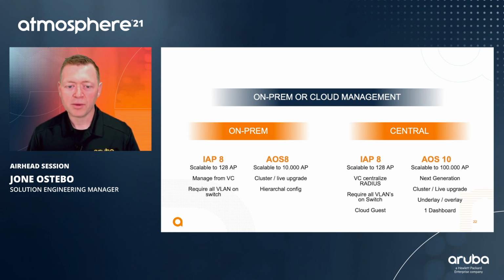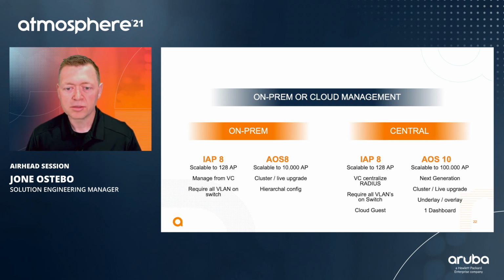If you're going with the AOS 8, there's a controller included in this. We are scalable to up to 10,000 access points in the solution under one Mobility Master. And besides that, you're getting functionality like clusters and live upgrade. So you basically get 5.9 uptime with this. You will even be able to do upgrades without having downtime for your users. And to be able to make this scalable, we have hierarchical configuration, which makes this very easy to manage.